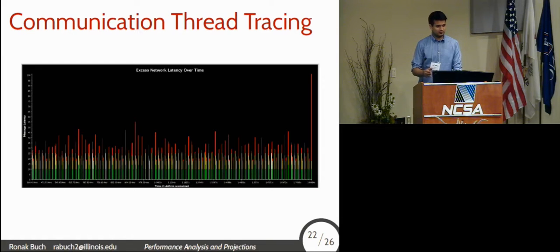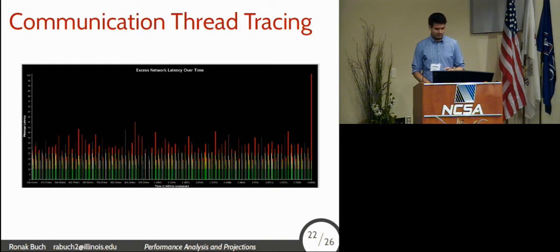So we measure what we observe that's above the minimum for the entire execution for all sends of that particular size. And the conclusion here is that anytime that we see a lot of excess message latency, it's because of something on the network, either an oversubscribed link or a hotspot in a router or something like that. Another thing that we've added on the bottom here is that the user can also provide an alpha-beta model. So if you have a model for your network for latency and bandwidth, then we'll also just trace that and see how close the network performance you're getting is to your theoretical model.